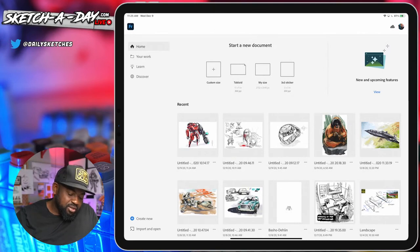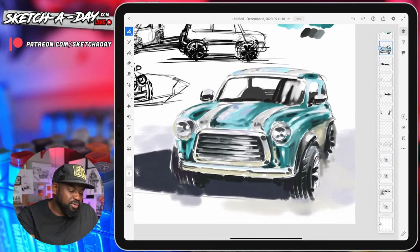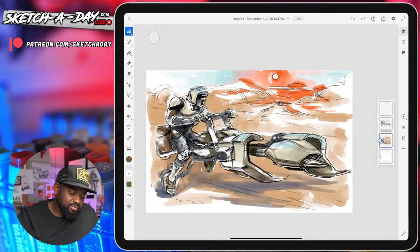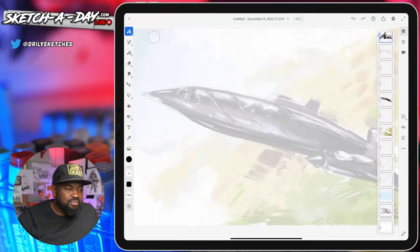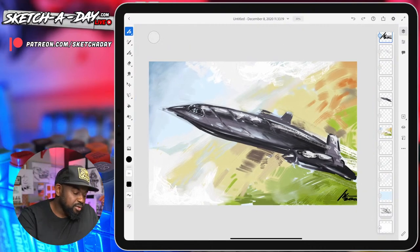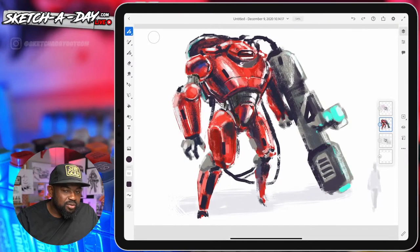If you missed yesterday, you can check out the other videos as well. We did a Mini Cooper painting, this Star Wars speeder with watercolor and Adobe Fresco, and also this SR, was it SR-71? Something like that. Feel free to check it out. Like I said, I've been painting a lot more and trying to be a bit looser and expressive with my creation. That's where I want to take my art, and that's what I'm going to do.